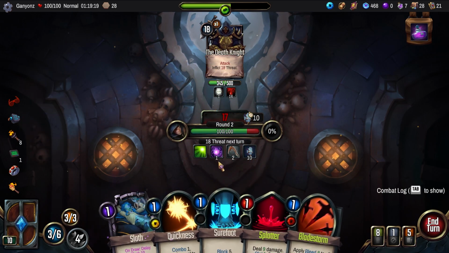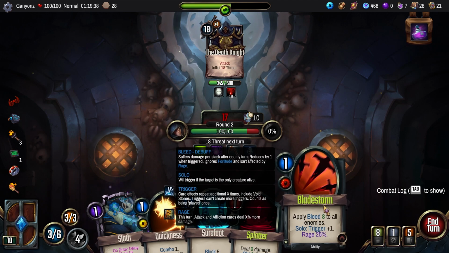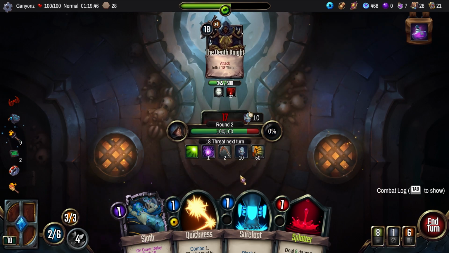And maybe I misunderstood what that meant. Whenever bleed triggers or is reduced. So that actually wasn't that great. Rage gain from passive bleed triggering will immediately go away at the end of turn. Yeah. So if I were to put... Oh, wait. So if I put bleed on you... Got it. Then I get rage. Understood.